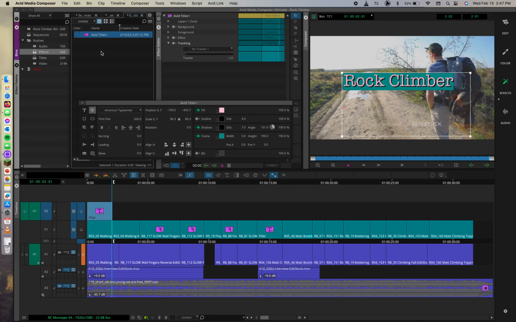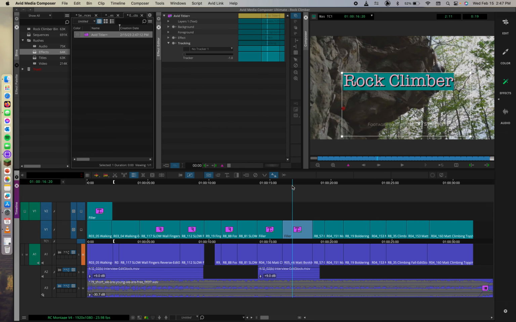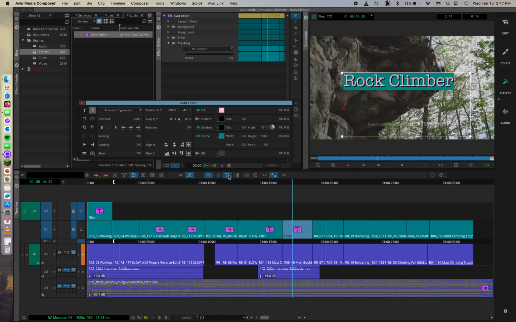So if you wanted to apply this Avid Titler effect on another clip later, you could simply click and drag and drop, and boom, now we have that same exact rock climber text and effect on this shot. And making sure we're in the effects workspace, and you click the Avid Titler Plus, we could open back up our Avid Titler Plus tool, and you could switch to text and then put more text on this.